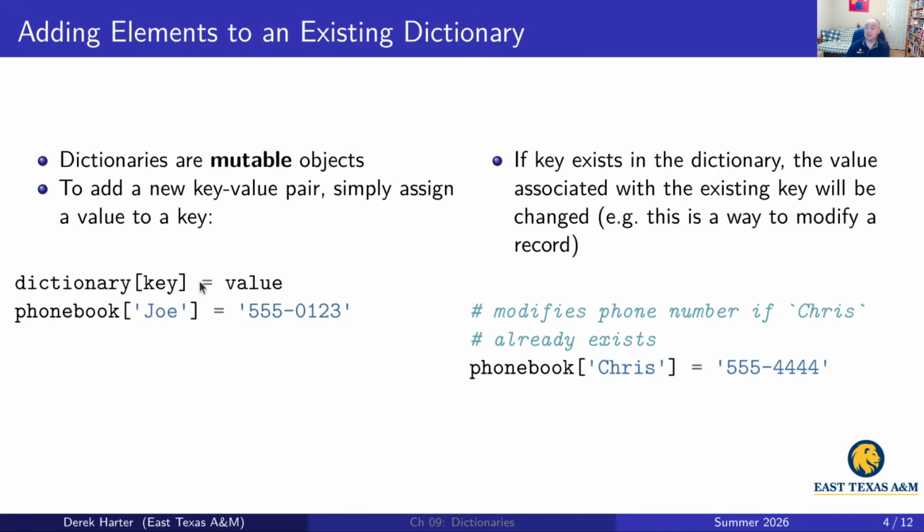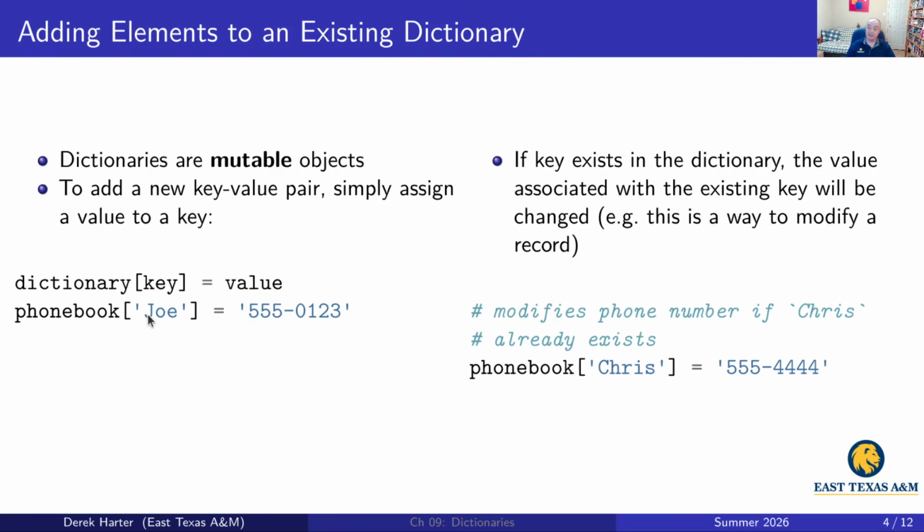So adding an element to a dictionary is pretty easy. Dictionaries are mutable, so they are actually modifiable. You can add new key value pairs, you can delete key value pairs from them, and you can modify an existing key to give it a different value. So you can do modifies or updates. To add a new one, the normal way is to put the dictionary on the left-hand side and assign a new value into it. This works both to add a new key value pair, and it also works to modify.